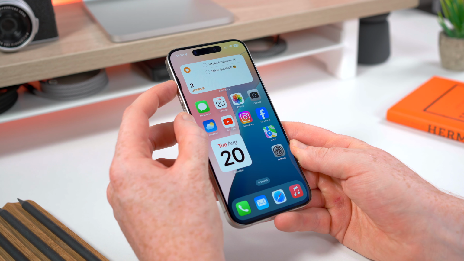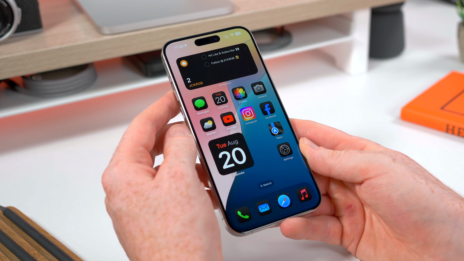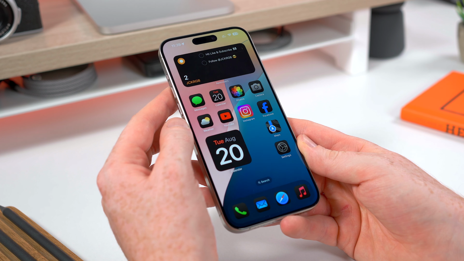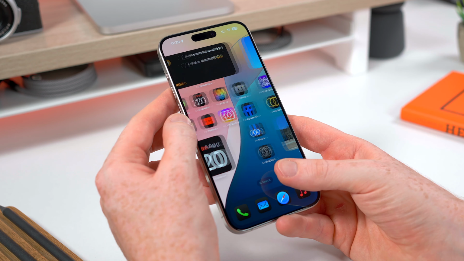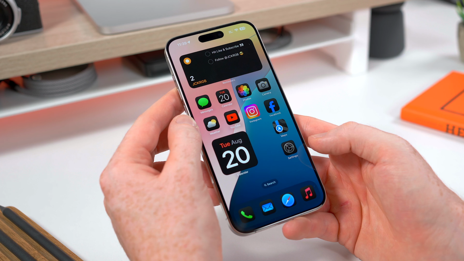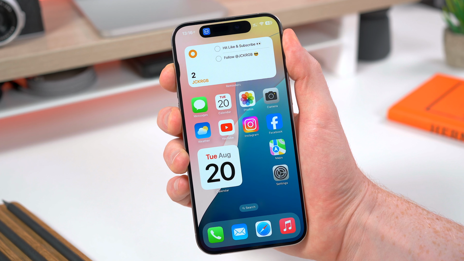First up, we've got some changes to the home screen. Dark mode now extends to your app icons, making them a little easier on the eyes in lower light. Apple's own icons look great in the dark versions, but I've actually got some third-party apps here as well, like YouTube and Facebook. Now, these haven't been updated to officially support dark mode, but it turns out that iOS 18 is actually intelligently creating these dark mode versions automatically.